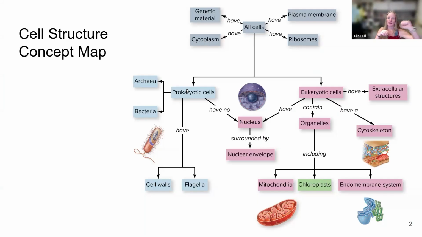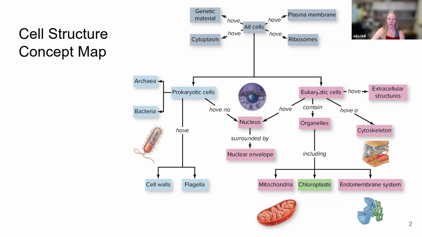We're going to talk about prokaryotes and eukaryotes. Prokaryotes are found in the domains of archaea and bacteria. There's some things that separate them. One of the factors that are different between archaea and bacteria are the components of the cell wall. But the major thing that separates prokaryotes and eukaryotes is the fact that prokaryotes do not have a nucleus. These are the older cells. They're kind of the first forms of life.